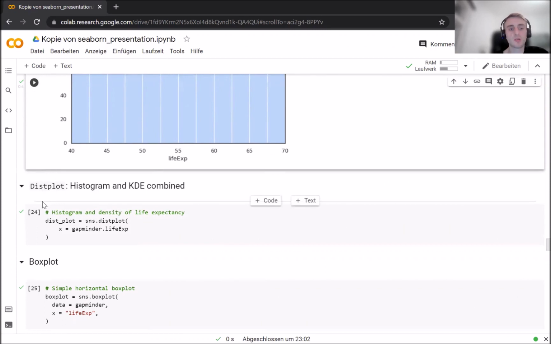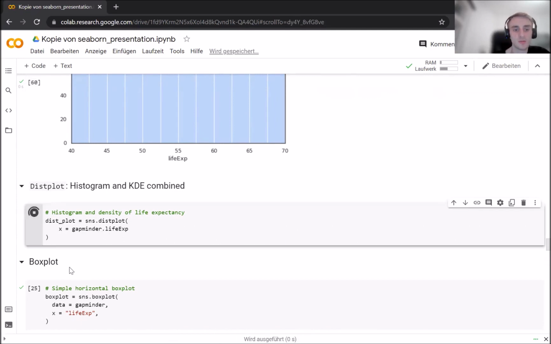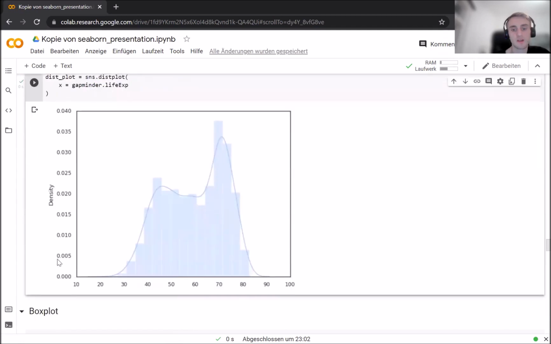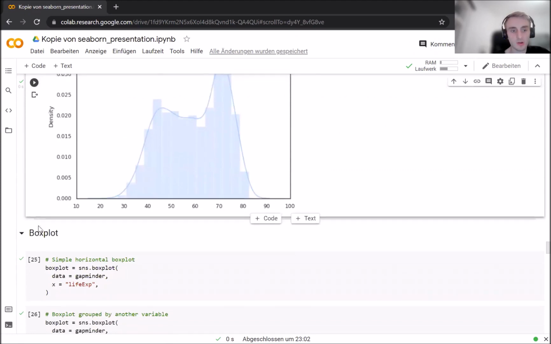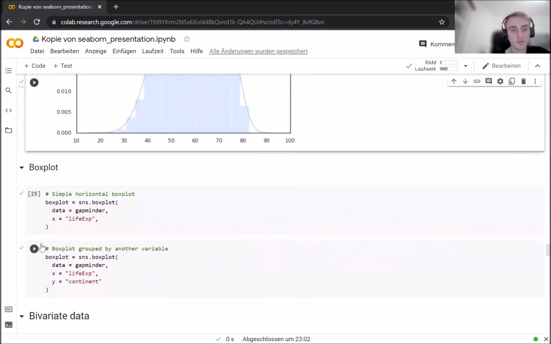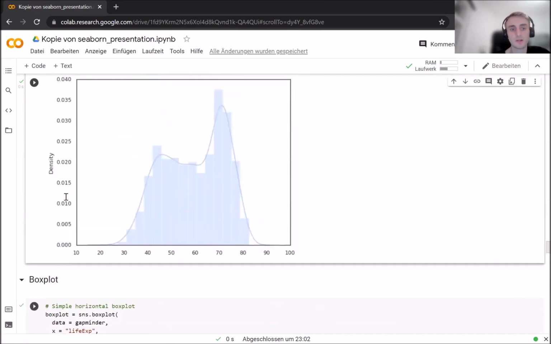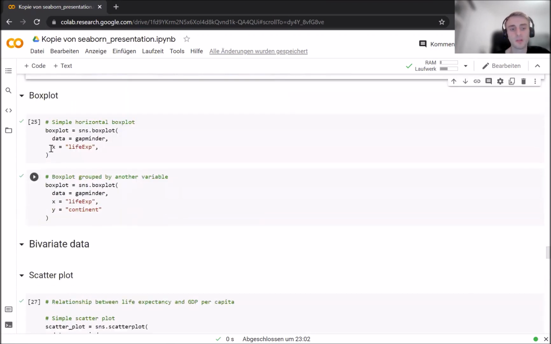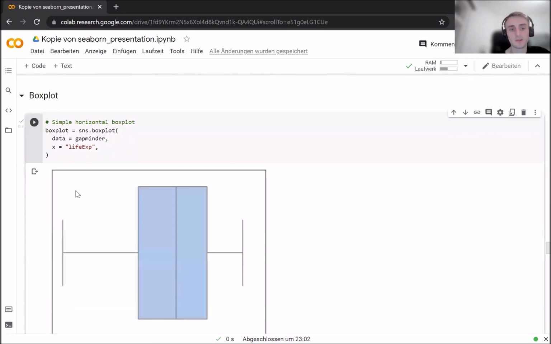We just combined the histogram and the kernel density estimation. There's actually a command which already does this without having to specify the KDE argument, and this is distplot. So we're just creating a new variable called distplot using the distplot function and doing the same as before for life expectancy. And as a result, we get this combined plot. Okay, with regards to the time, I think I will go over box plots because I think you're familiar with box plots. So the syntax, as you can see, stays exactly the same. We just have to type boxplot instead of, for example, here distplot, and this creates just nicely looking box plots.